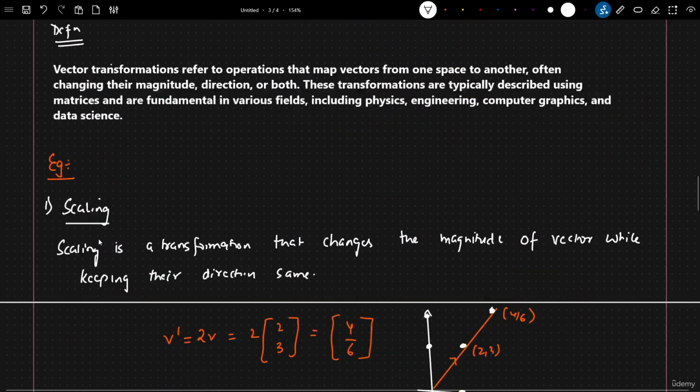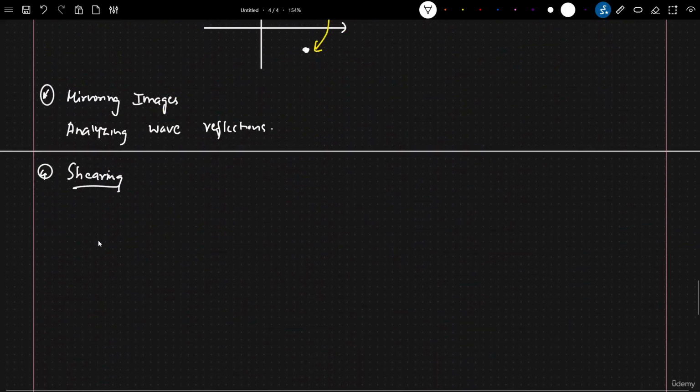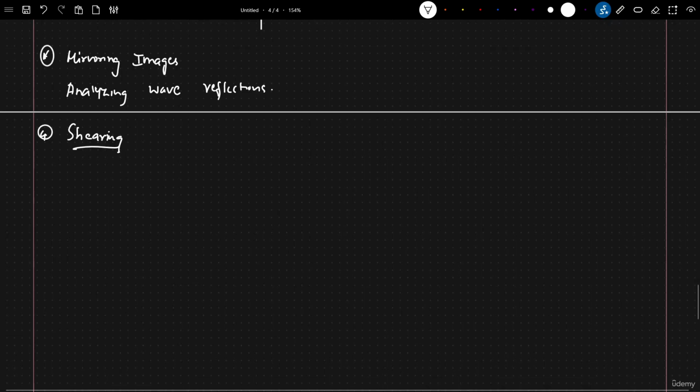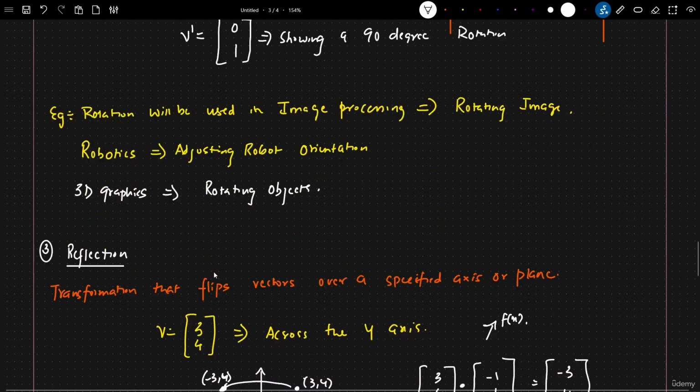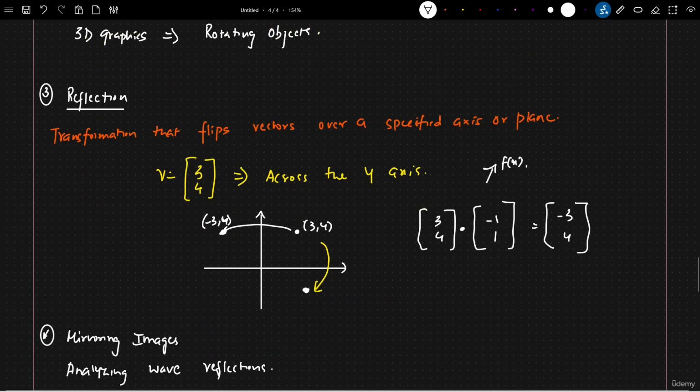Now going forward, we'll discuss a very important transformation technique, which is called linear transformation. But I hope you got an idea with respect to all the different applications over here, right? So yes, this was it from my side. Again, my main aim is to explain all the topics with respect to different examples.